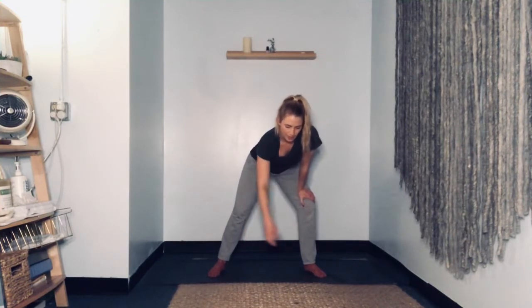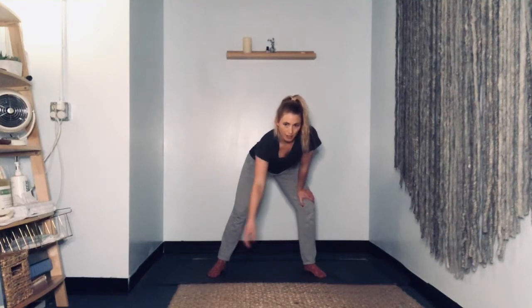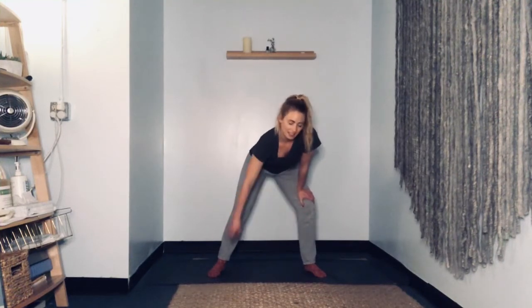Let's try to let it die down. Finding stillness, the circles become smaller. Let's go ahead and reverse that. And reverse, give it a little swing. And then let momentum do its thing. Greasing up the shoulder joint, as I like to call it.